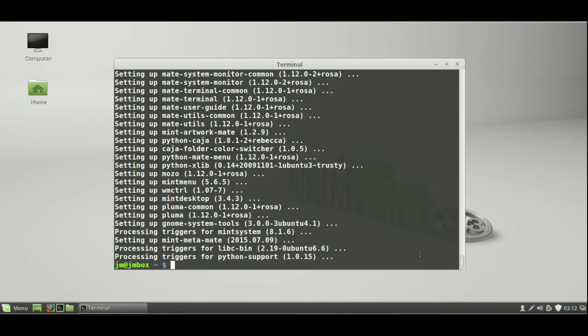Okay, and the installation is finally done. That took a really long time to do. I went out, went to the shops, came back, and it was still going. So be prepared for that to take a little while. Okay, so installed. Next process is to log out and pretty much switch it on.